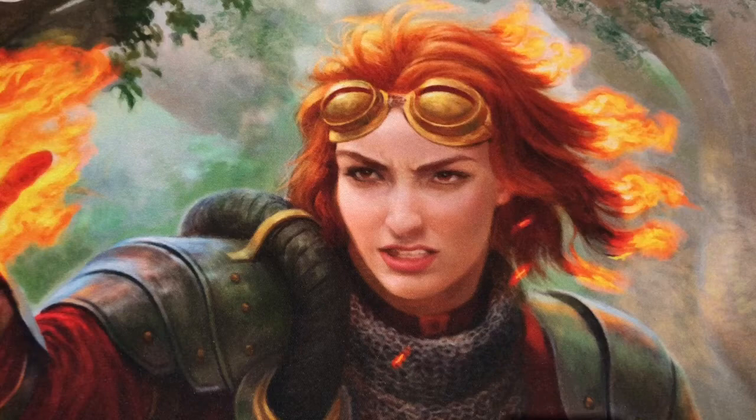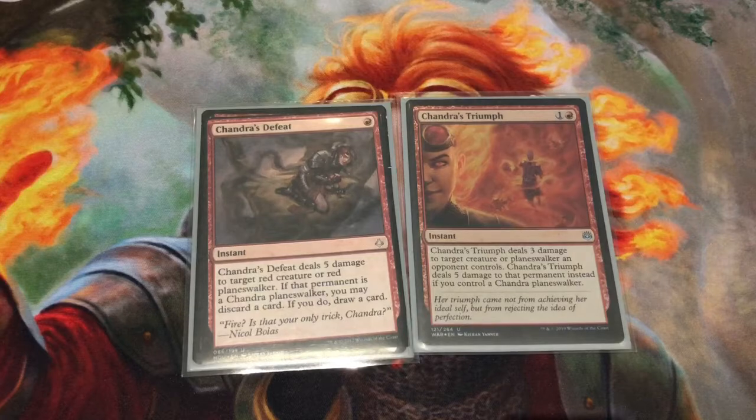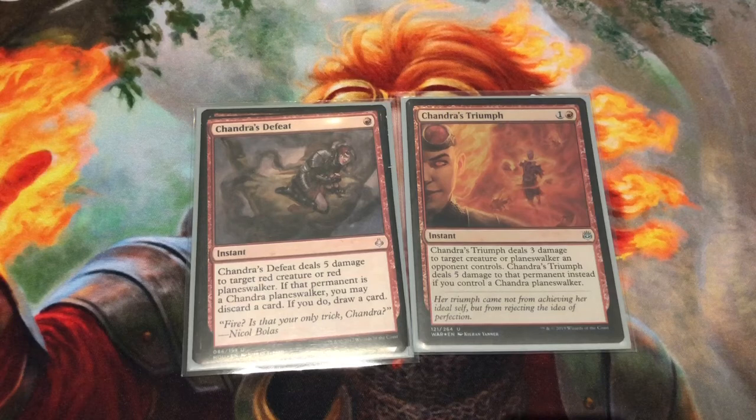Next up, we have Chandra's Defeat and Chandra's Triumph. Whilst Defeat is technically not Chandra support, it does fit the criteria of our video in the sense that it does mention Chandra in name and in rules text, and is a nice opposite to Chandra's Triumph. It's a 1 red instant that deals 5 damage to target creature or red Planeswalker. If it is a Chandra Planeswalker, you may discard a card. If you do, draw a card. So you get to cycle.